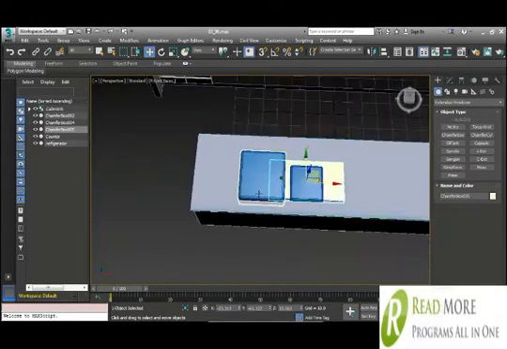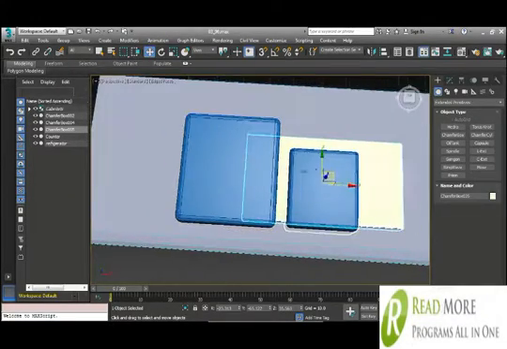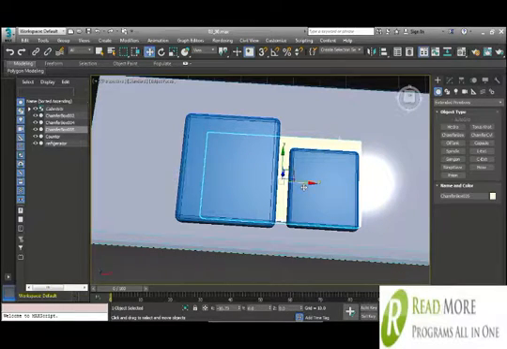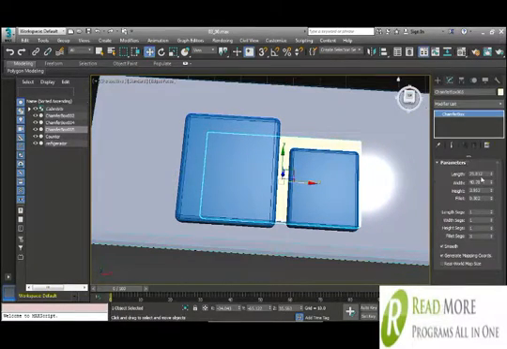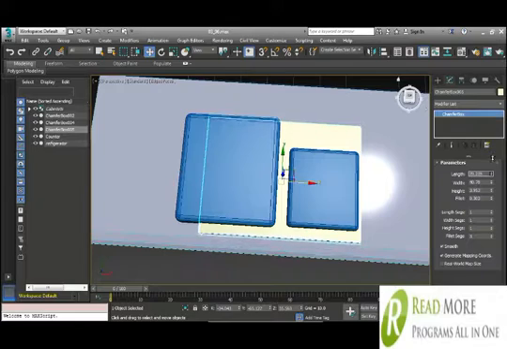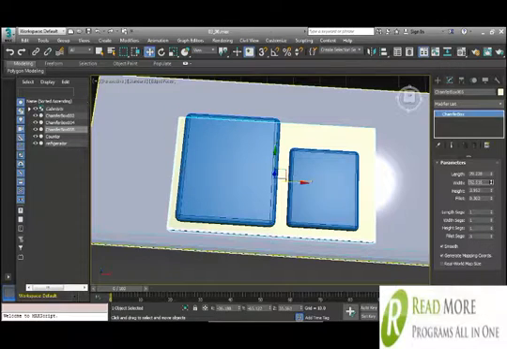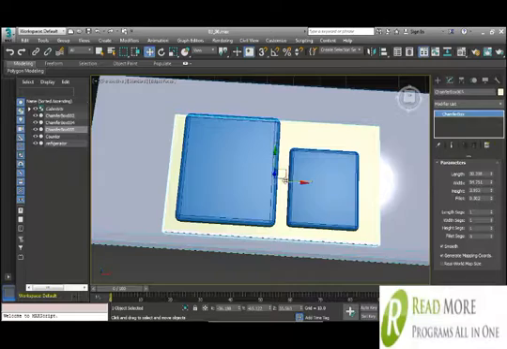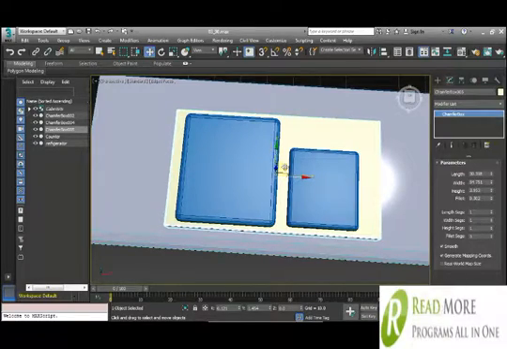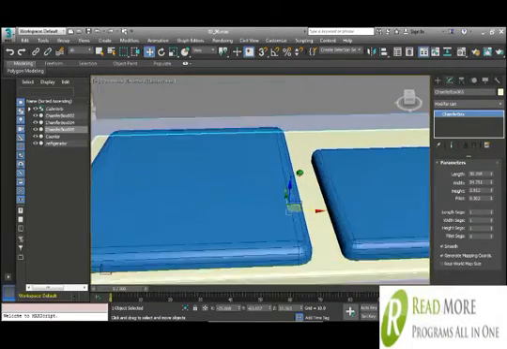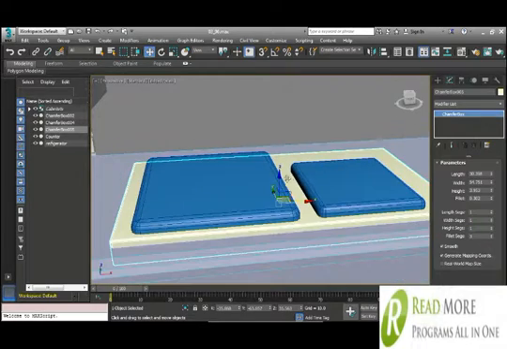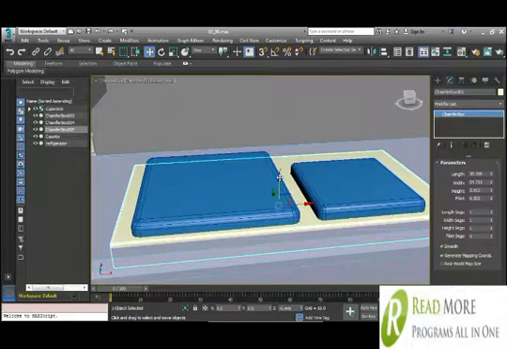So what I want to do is place this so that it creates an outline for the sink. So I'm really just playing with the width and the length of this. And then I want to make sure that that fillet is just slightly above the counter, somewhere around there.